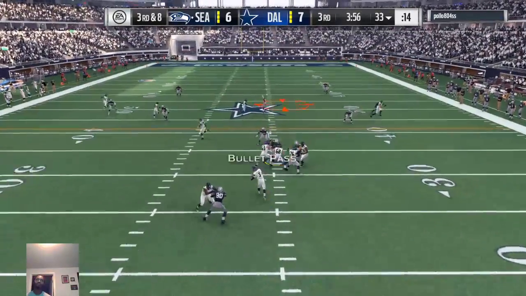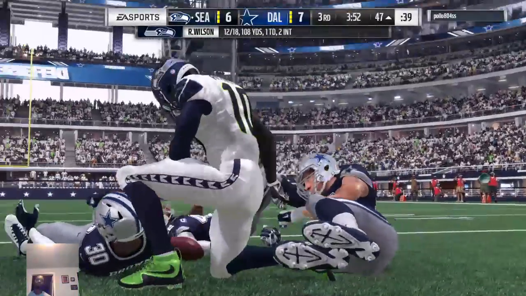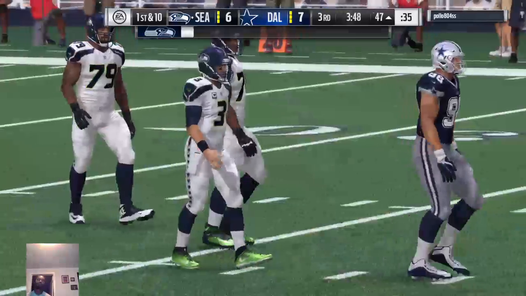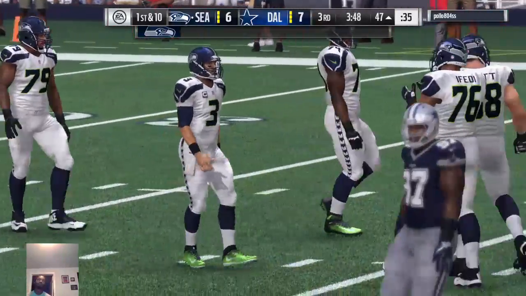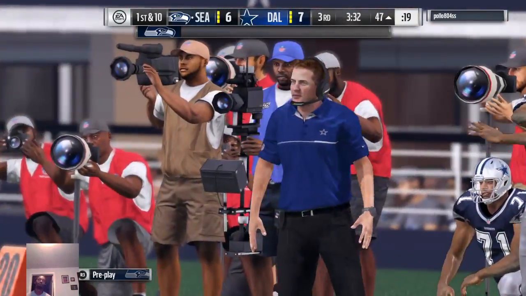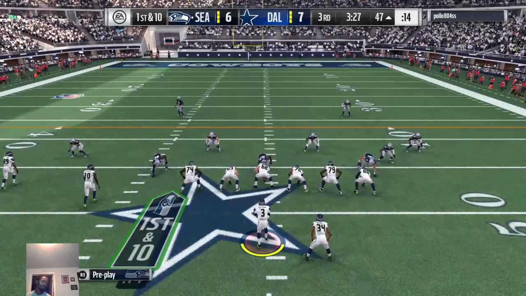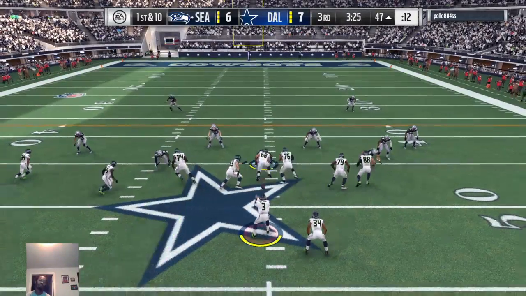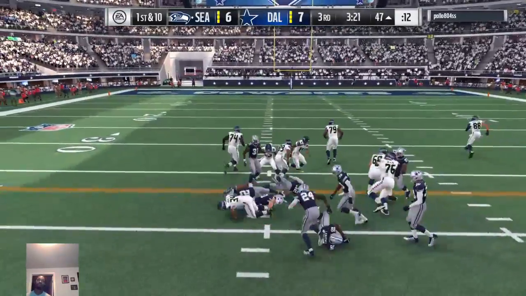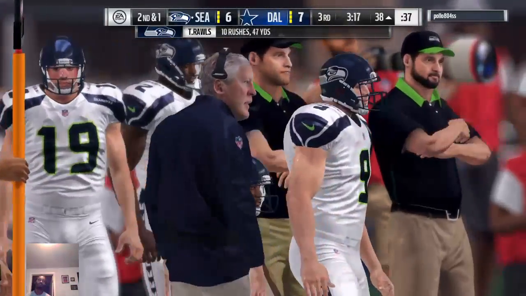On 3rd down, Wilson. And he finds a man on the crossing route. And able to pick up the first across midfield to the 47. And fits the exact right word. Over the middle, there's almost always traffic. So anytime you're a receiver in that area, you're not just focused on catching the football. You're wondering where the collision's going to come from, right? Because there's almost always someone there. Able to concentrate, catch it, and even add a little extra in the end with a short run. A nice run there, 9 yards, and it'll be 2nd down.